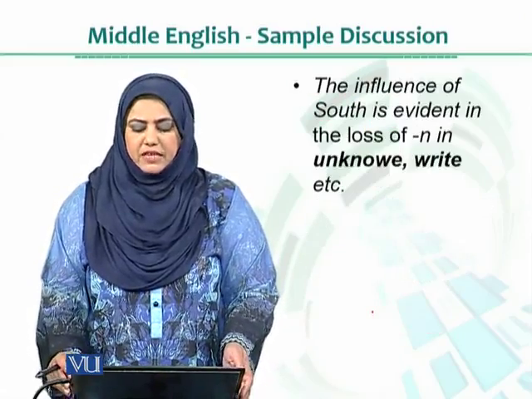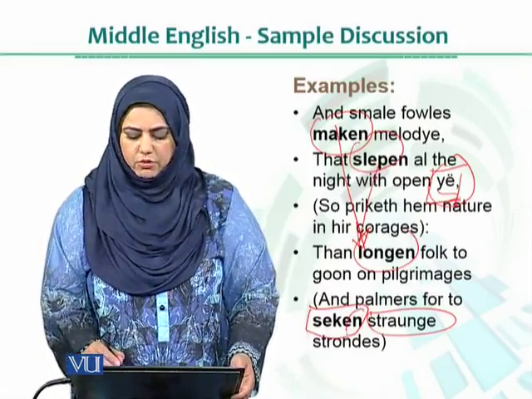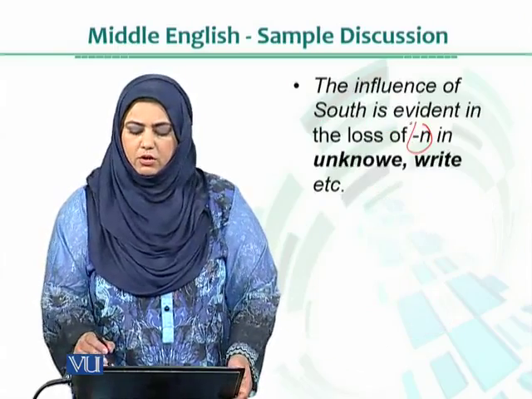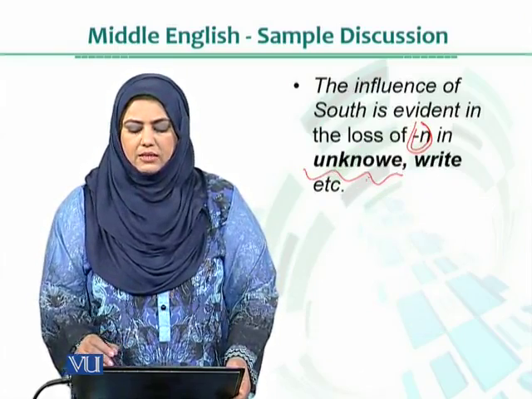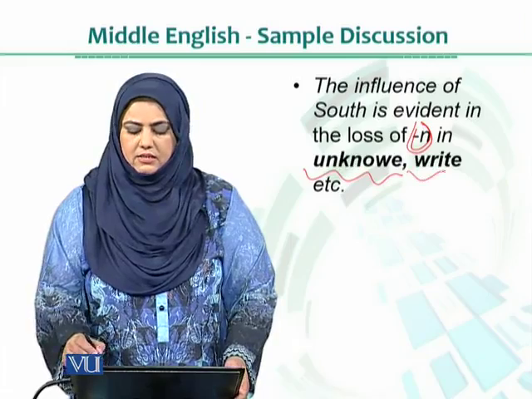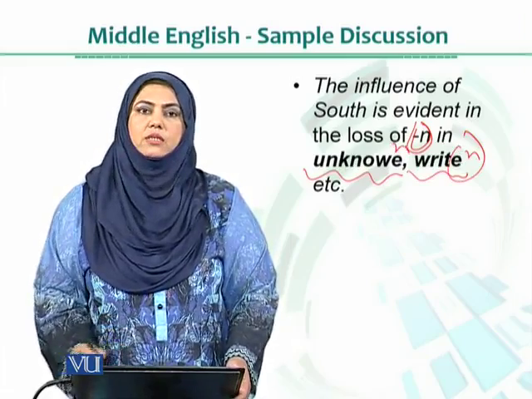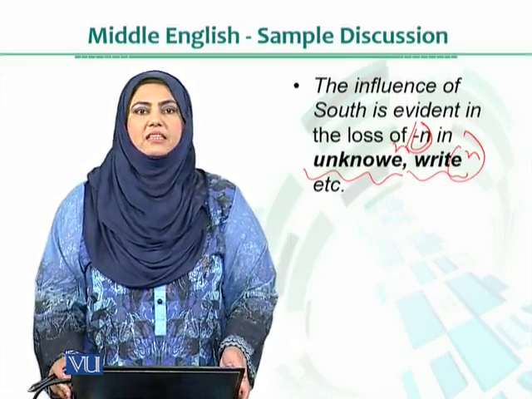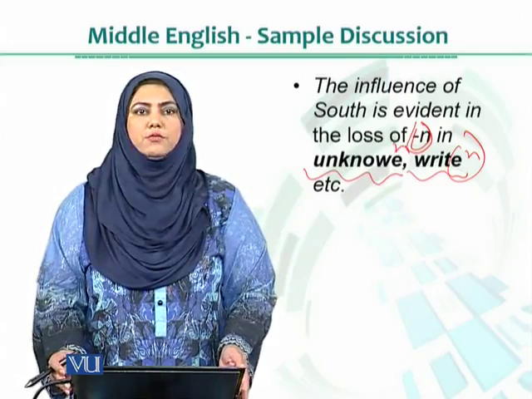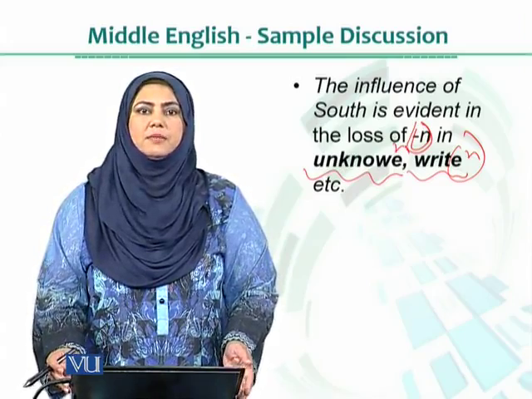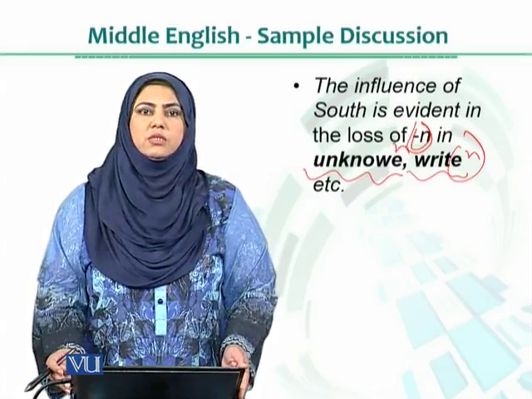So the influence of the South is evident in the loss of n. Remember, on the previous slide, we talked about the retention of n. Here we are talking about the loss of n. In which words? Unknown, written without n. These are the examples that are found in the text written by Chaucer. The whole Canterbury Tales and its prologue is full of such examples, and this serves as a piece of literature that has documented the kind of language that was used during that time.